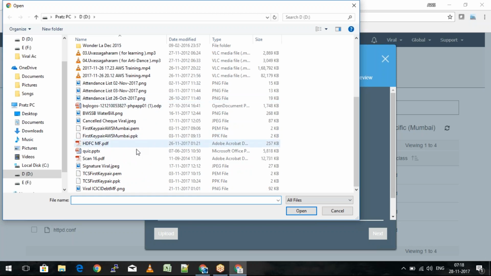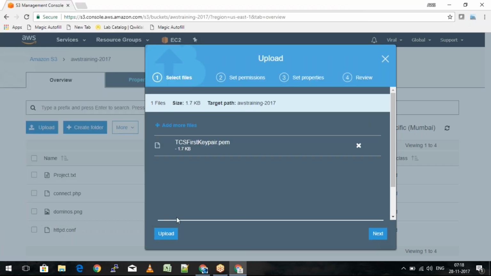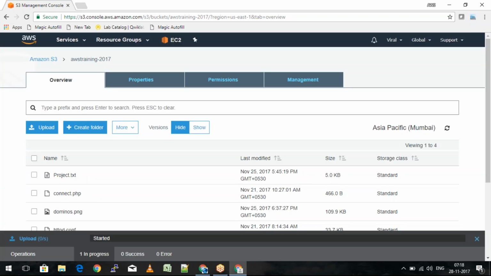Let's say I would like to select one file like this PEM file, and then you can straight away go ahead and click on upload. This is the first method, or you can also click the next button, where you are able to see the permissions and then the properties, and then you can review what you are trying to do. So first we'll try the normal method. I just selected the file and clicked upload.